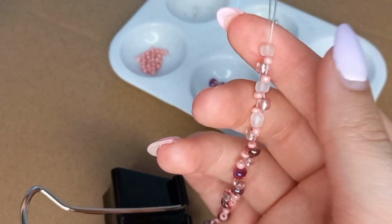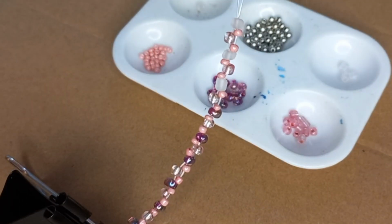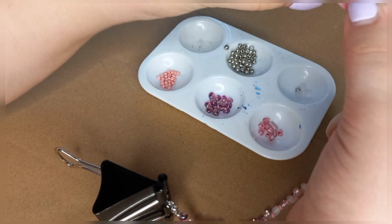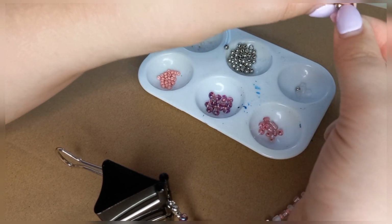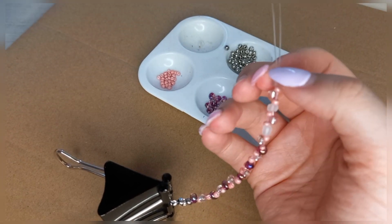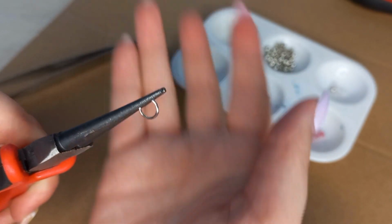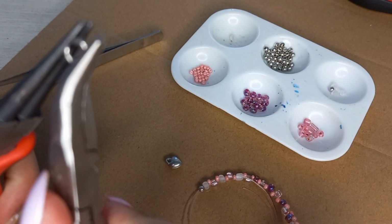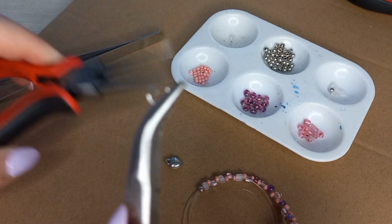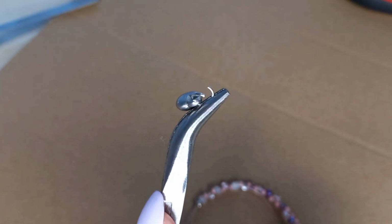I've added some of the little white beads on there so that we can start with the middle point. And we're basically going to add the silver bead over or just onto that. So then this is kind of the middle of the actual bracelet, and then from here we're just going to add the heart charm to make this a bit of a charm bracelet, and then it's going to look so cute.